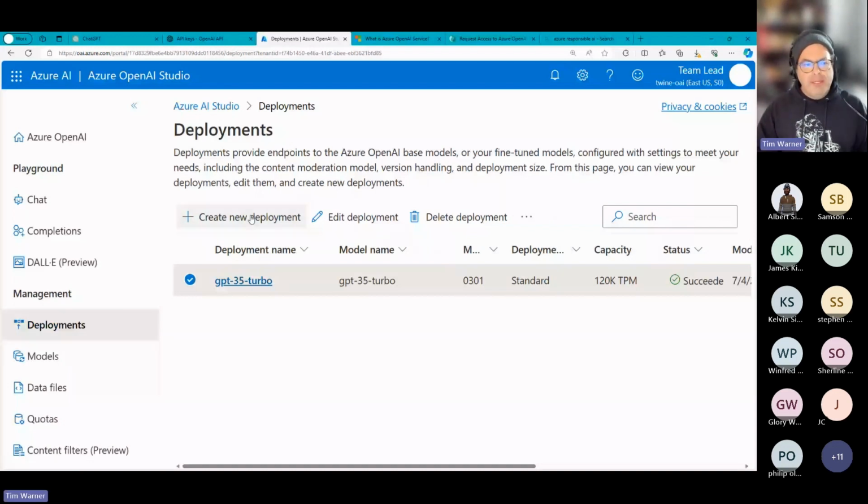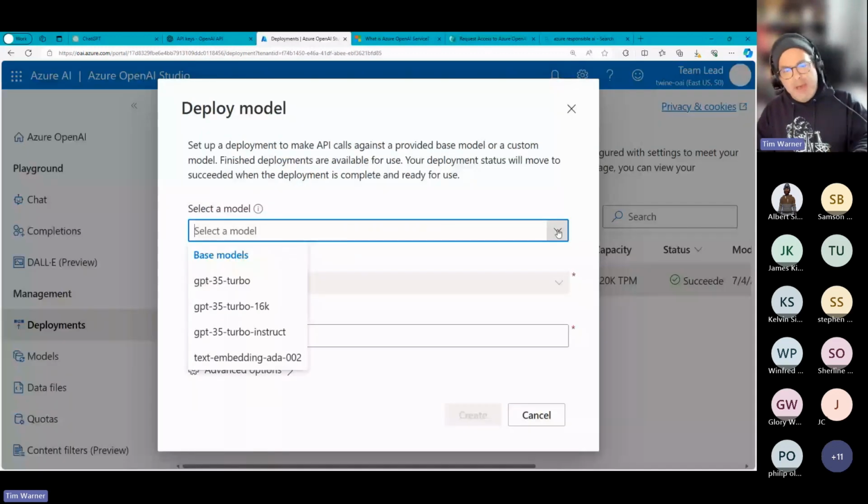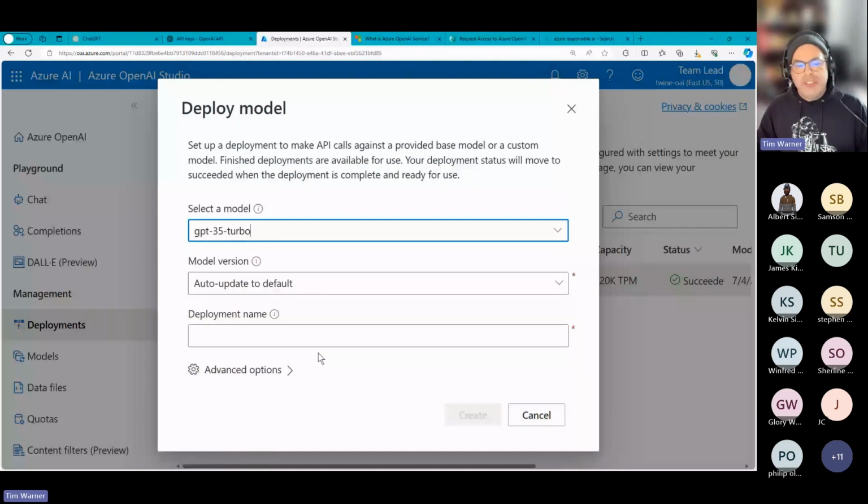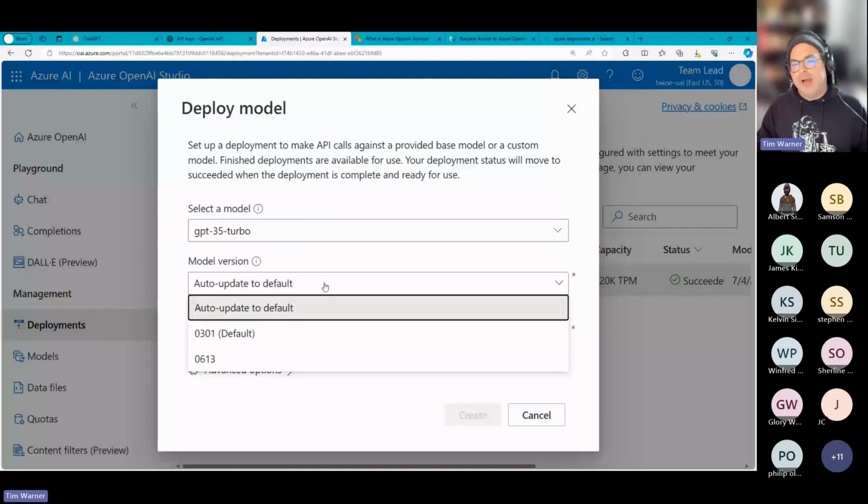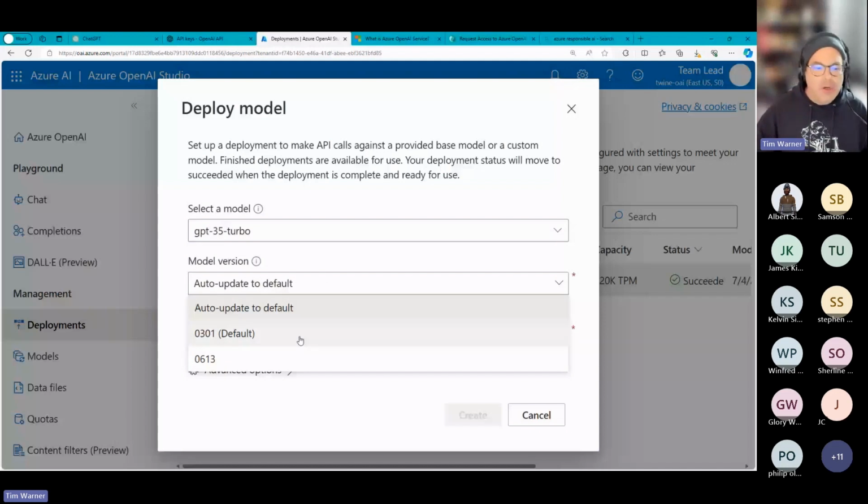When you create a new deployment in the Azure OpenAI service, you choose either a base model or a fine-tuned model that you've built. You can choose how you want versioning to be handled, and this is pretty cool. I don't see this over on the OpenAI side. As new versions or snapshots of the base model get released by Microsoft, you can configure that your model gets auto-updated. But again, I'd be a little careful on that, because if you've been banging on GPT like I have over the last year or so, sometimes day to day, you can find the behavior of the published model to be variable. So you may want to pin to a particular version, totally up to you.